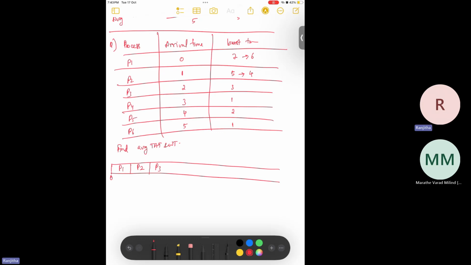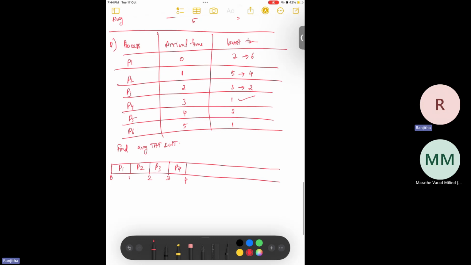Now, after P3, again after 1 unit, P4 comes. P3 is done with 1 unit. 2 is left, but P4 has only 1. So 1 is less, so P4 gets scheduled. P4 will be completed. Now after that, P5 comes at time 4.